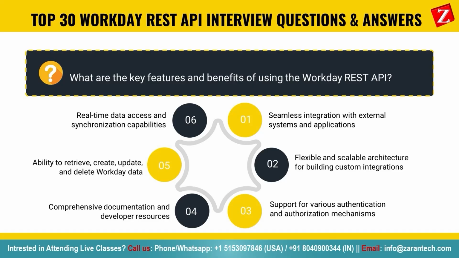Support for various authentication and authorization mechanisms is another crucial aspect. The Workday REST API offers robust security features, ensuring that only authorized users can access and modify data. Imagine a scenario where sensitive employee information is being accessed through the API. With proper authentication and authorization mechanisms in place, the risk of unauthorized access is significantly reduced.